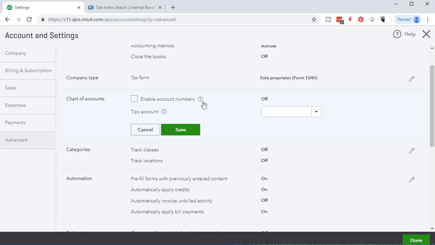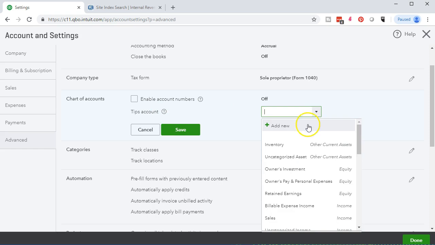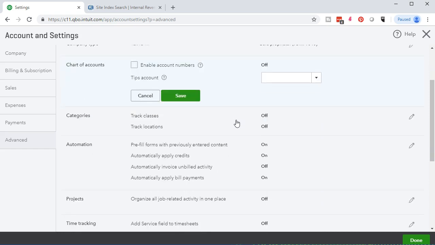But many times, many users don't really understand the account numbers, and it might be easier to let QuickBooks just do the default, which is to order by type, and then within each type in alphabetical order. Then we could also add tips, and this could be a reminder for ourselves if we wanted to add tips, so we can go through and you can test out the tips and look through the types of accounts and the types of tips that might help us to do the data input when we set up new accounts within the chart of accounts.